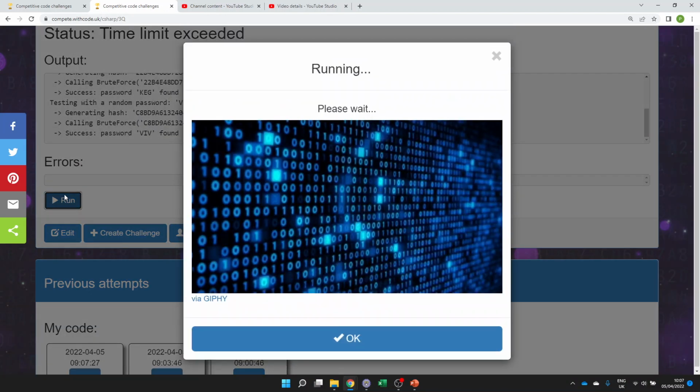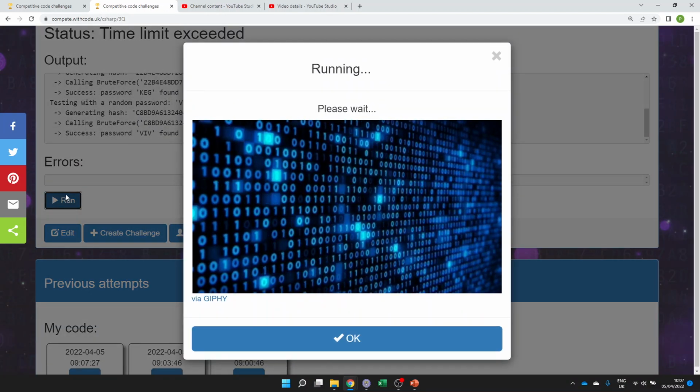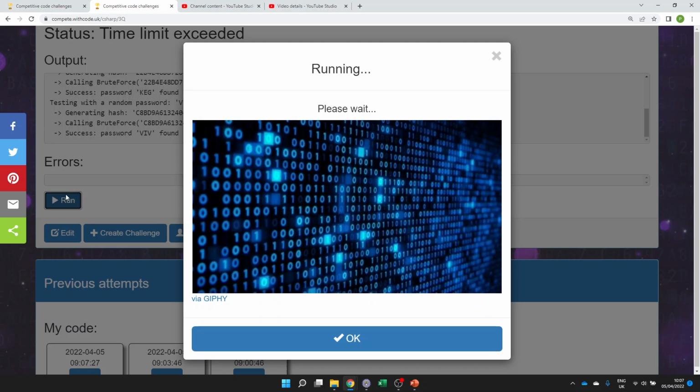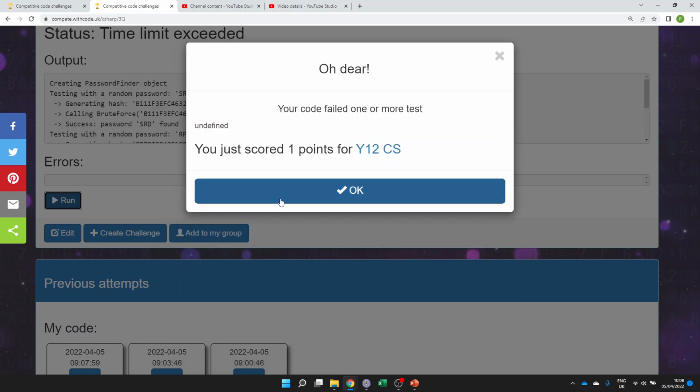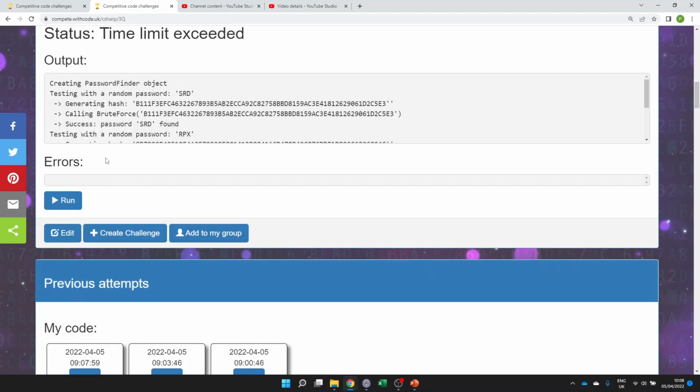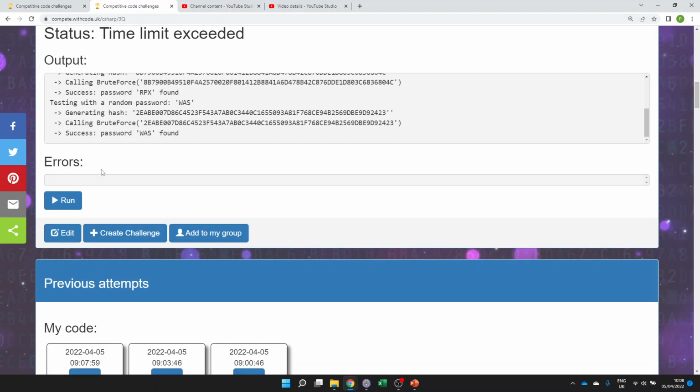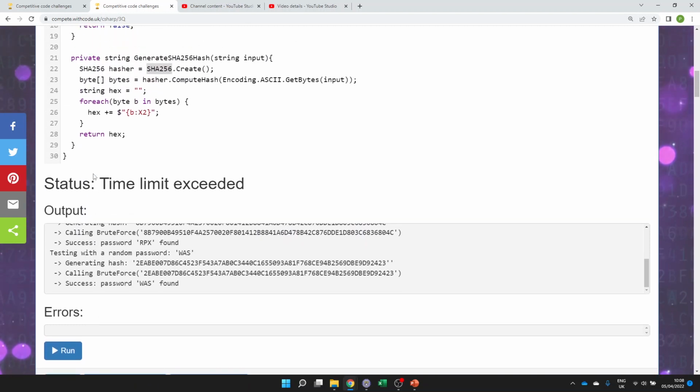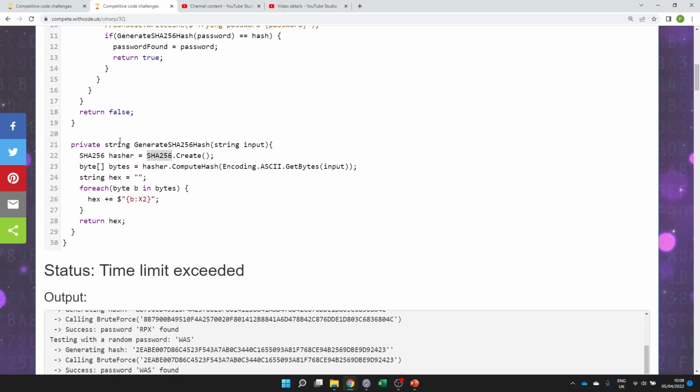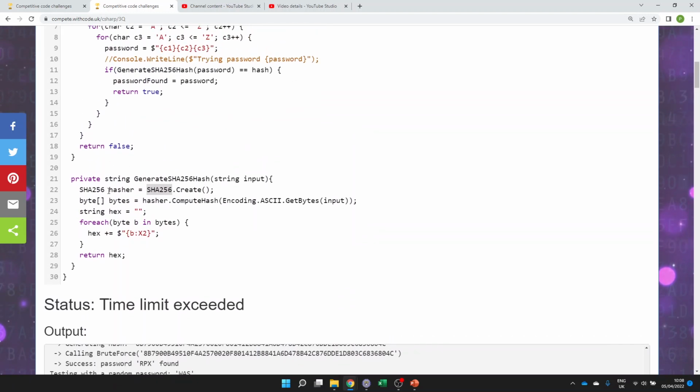So is there any way that we could optimize this? I think this is probably going to take too long. I guess it depends what the randomly chosen things are as well. It just says time limit exceeded. I mean, we could try. I don't know how long this bit takes, but we could.